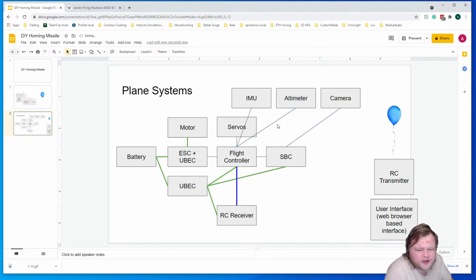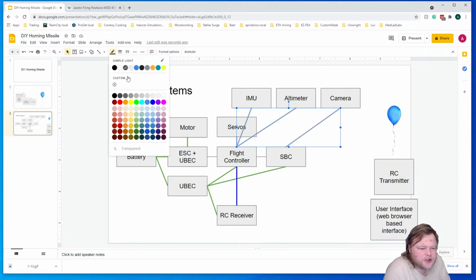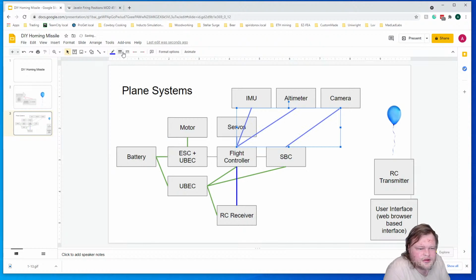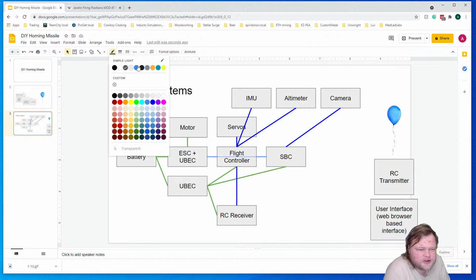So I think that kind of sums it up. So let me grab all these lines. Let me recolor them again, give them a little more thickness, and I think that about sums it up. So I'm going to move this single board computer node. So this is also data connections.